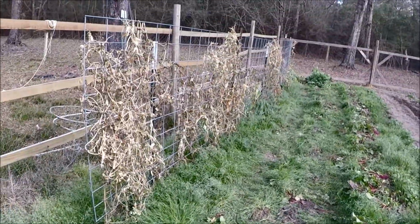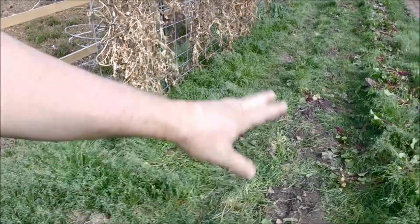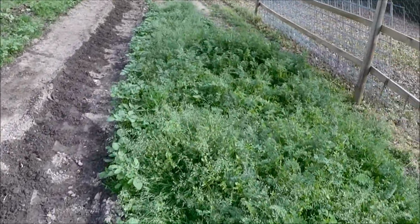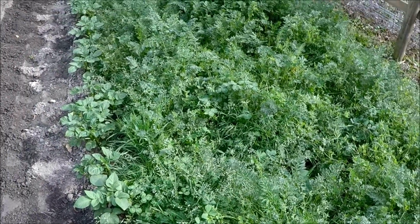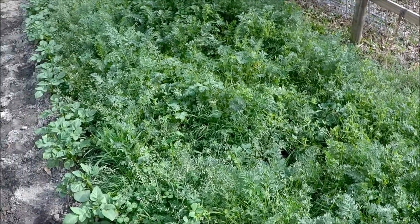And then everything's picked. I got the radishes over there that need to go, and this needs to come down. I'm gonna till that up and put some beans down. But I got a lot of work ahead of me. I didn't pick these carrots in here because I just don't have the room in the bucket or the time to deal with them. So I'll come back and get them later.